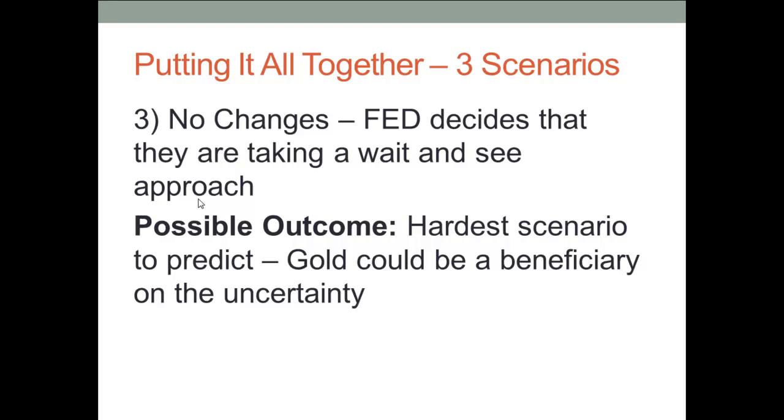So it's possible we're going to see a sell on the news on the dollar yen. The dollar yen has performed very well in the past month and change. So maybe we see a sell on the news over there. Maybe we don't. I don't know. So that's a really hard scenario. If it's wait and see, it's hard to get an idea of what's going to happen. But one instrument that could do well is gold. If we have this uncertain market, where a lot of Forex traders, or traders in general, don't like uncertainty, then gold could be a possible winner in this scenario.